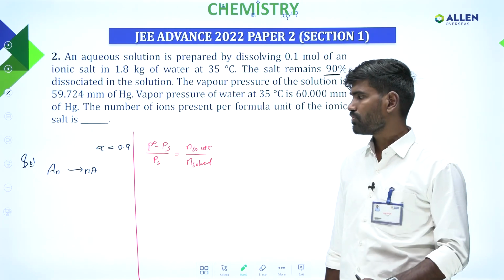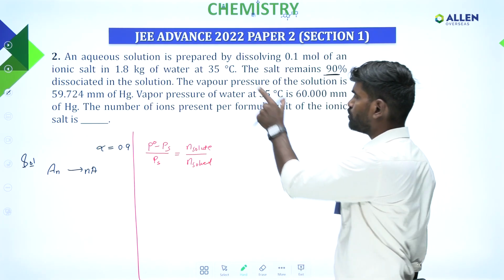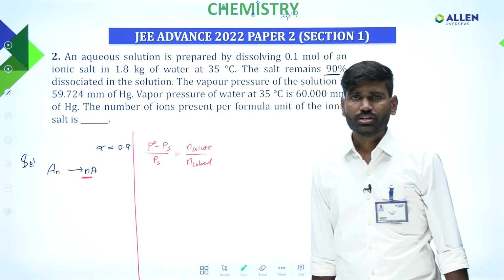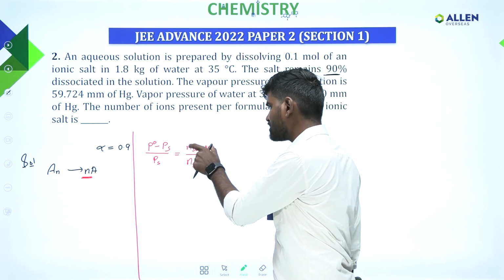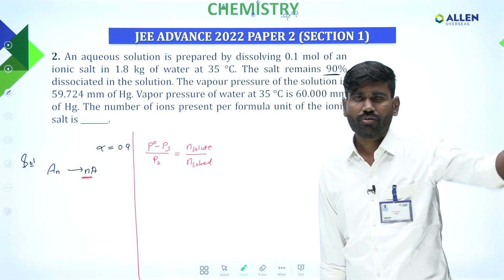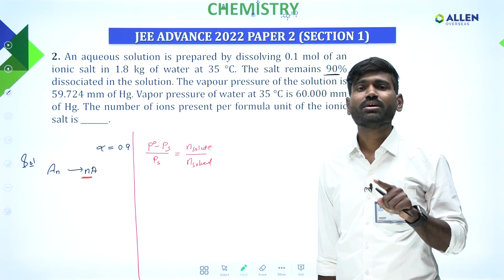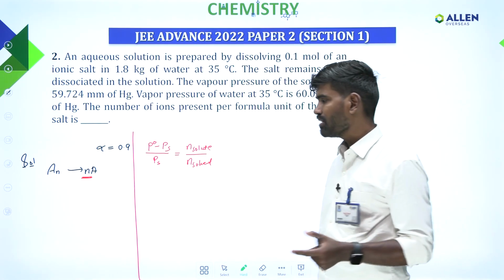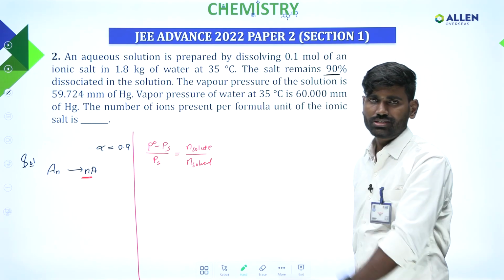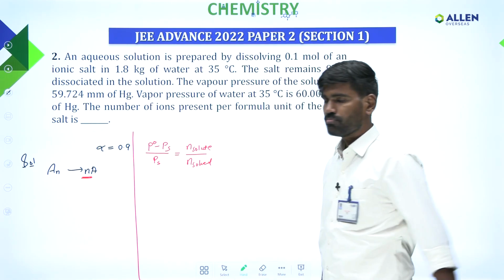Why am I using this formula? Because here the moles of solute will be some effective moles which come after dissociation, right? So after dissociation, I can directly use those moles here instead of the relative lowering of vapor pressure formula, where I have to use mole fraction. Calculating mole fraction is quite difficult for cases where salts dissociate to some extent. As compared to that, you can proceed with this.